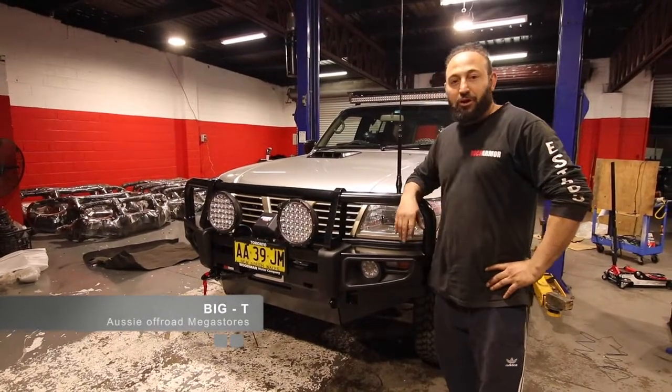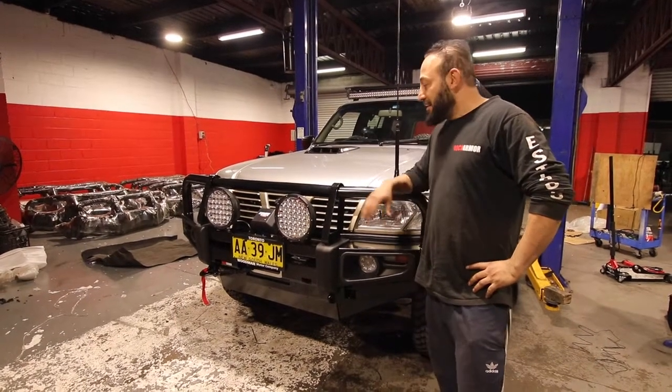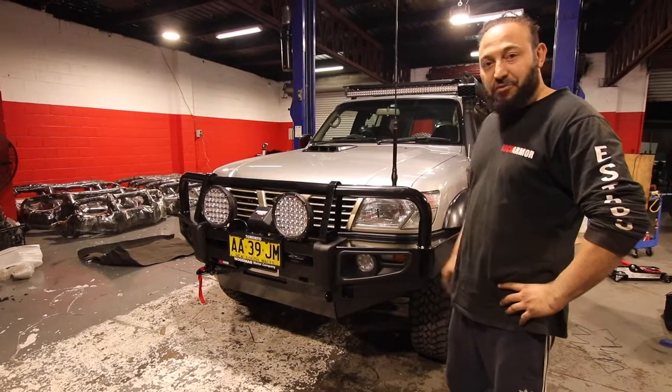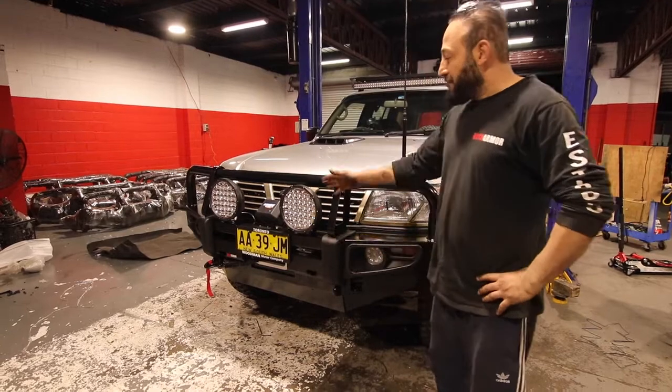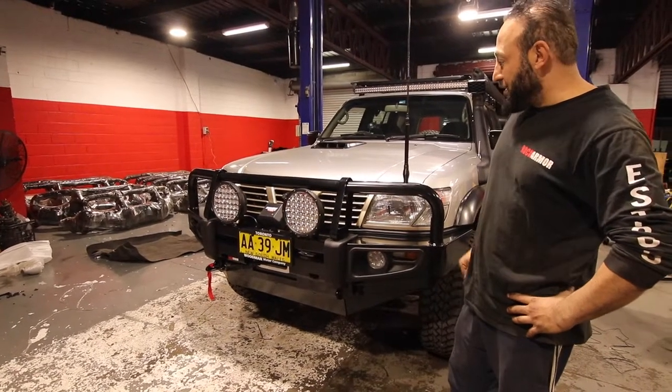Had this GU Patrol in the workshop all day. Done a bit of work. Customers just about to travel around Australia. So I've installed the Rockarmor Bullbar, tough 63mm tubing, 3-piece bash plate underneath. Finished it off with a nice set of 9-inch spotties and a 12,000-pound winch.